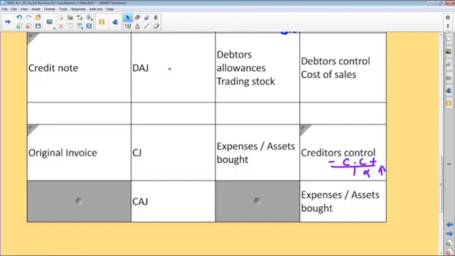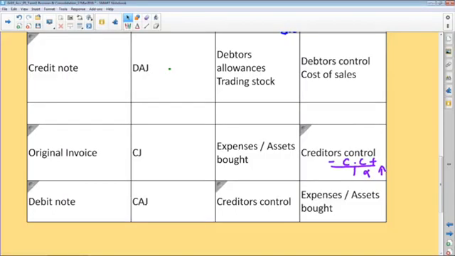Now, the next one is CAJ. What do we need? We will have a debit note. What happens? When we return goods to the creditor, we owe them less. So if we owe less to a creditor, we will owe them less on the debit side. So therefore, I need a debit note. And with a debit note, it will show that you returned the goods, you don't have it anymore, you returned the stationery, you don't have it anymore. So therefore, you have less of those items, and those items will be credited. But what account will be then debited? Let's look at it. Your creditors control will be debited, and I can show you here why that one is debited. Because we owe less, we returned goods.